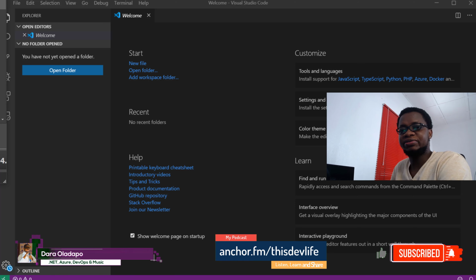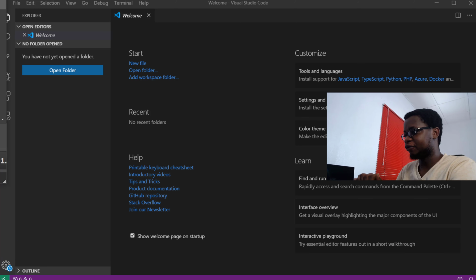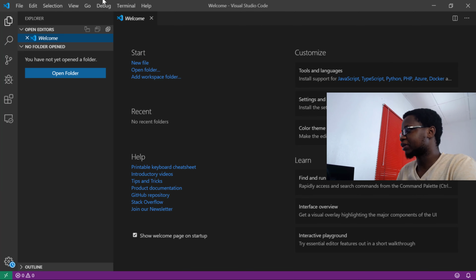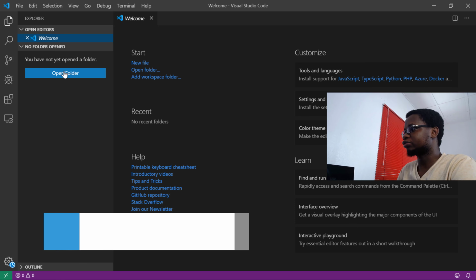Welcome back to this video series on learning .NET Core, where we're doing C-sharp basics. Right on my screen, I have Visual Studio Code open. There's been no project I've run on it so far. If this is the first time you're running VS Code, it will look blank like this. And what you can do is open up your folder to get started right in the code.